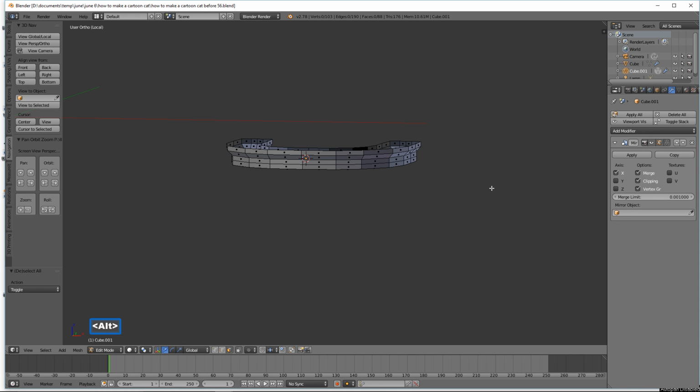Okay, I'm going to hold Alt, and then while holding Alt, I'm going to click here. And I held Alt so we could select all these loops of faces right here. I'm now going to hold Alt, then S to make this fatter like that. I'm then going to left click to lock that in, and then press A to deselect. Okay, so basically here we have the gums formed.